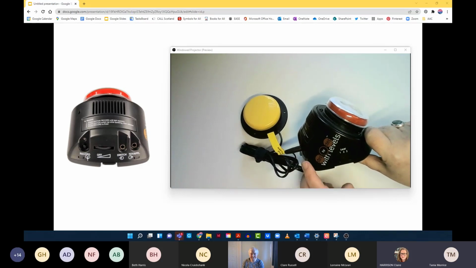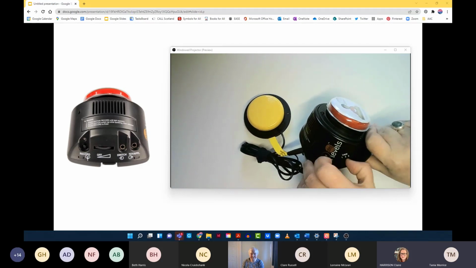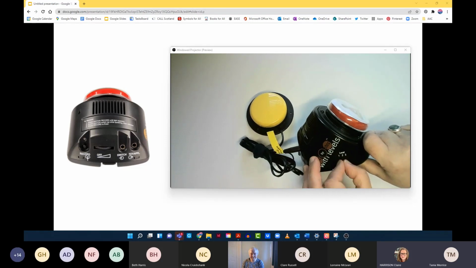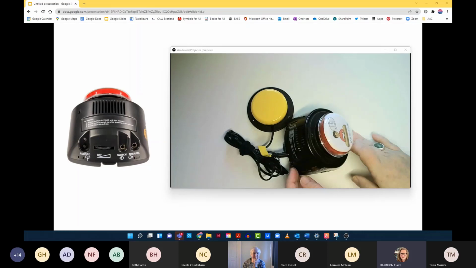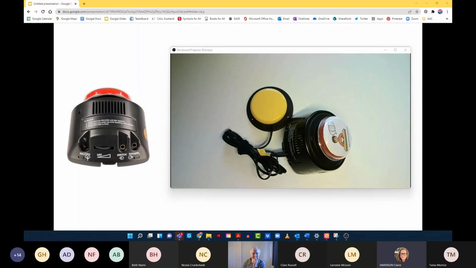So that basically means you can record 3 sets of messages. So I could have something else entirely different on level 3, something else entirely different on level 2. So that might just save me a bit of time, kind of recording off the hoof, as it were, as we were going through the school day.